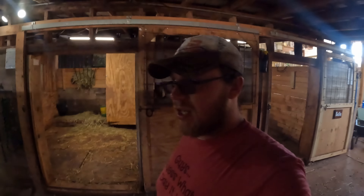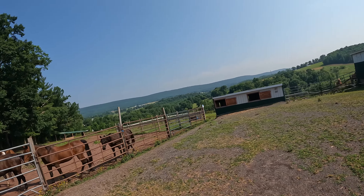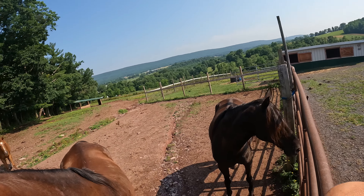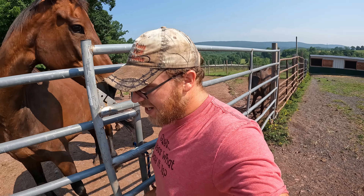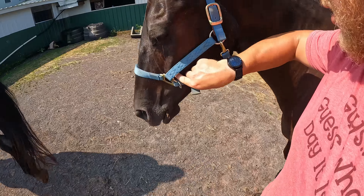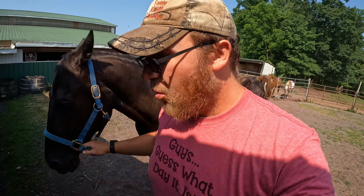Now let's get the rest of the horses in. I just have to say, look at how good the pastures look. The camera doesn't really do a good job of long distance viewing, but wow. We'll see it more at the big field. Let's get the middle field in. I've got sweat pouring off me already — it's 93% humidity right now, 93% humidity. And the temperature is 80 with a real feel of 86. Man, it's a scorcher.